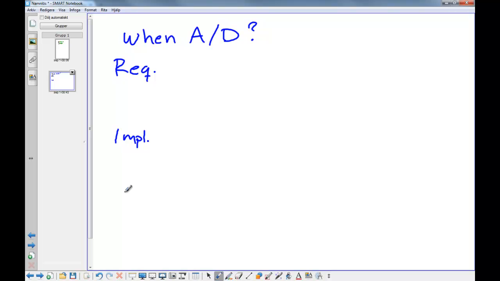Something that you are probably quite bad at. How many of you have handed your implementation to the laboratory tutor or assistant for grading, and the first thing that they do is find an error? So we need to test stuff. So we have requirements, we have implementation, and we have test.